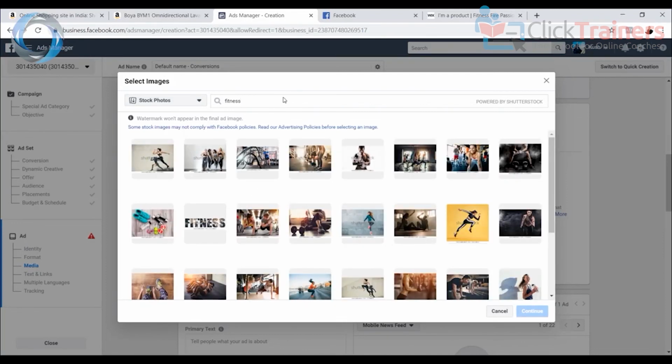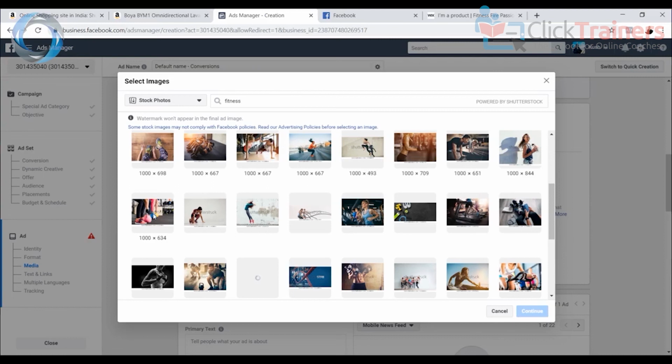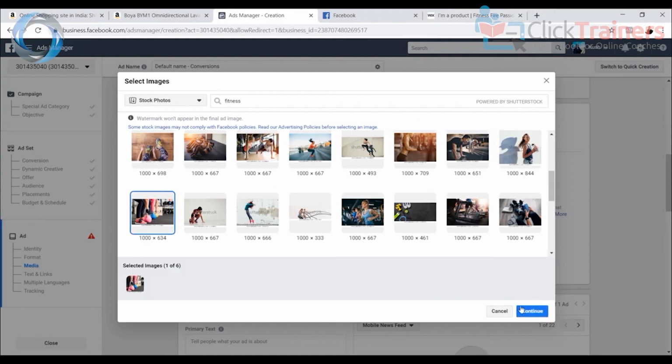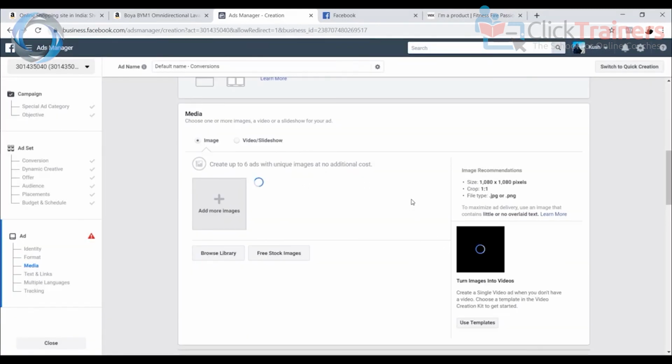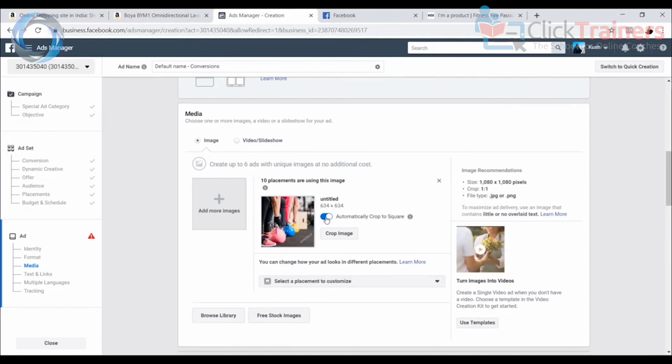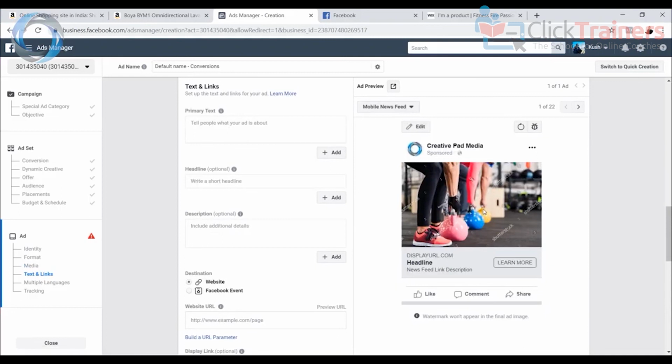I don't know why it's not showing results for shoes, but let's say we can use any image. Maybe this was the image of the shoes that was shown here on the page. Just giving you an example. Let's just finish this quickly. And I don't want it to crop to square. And then everything else will remain the same.